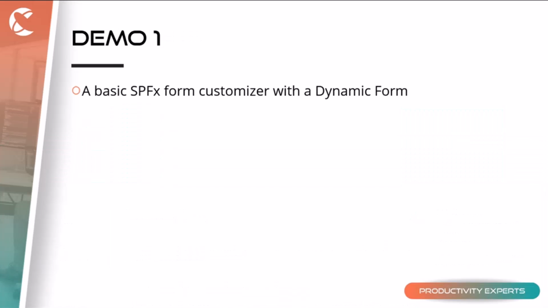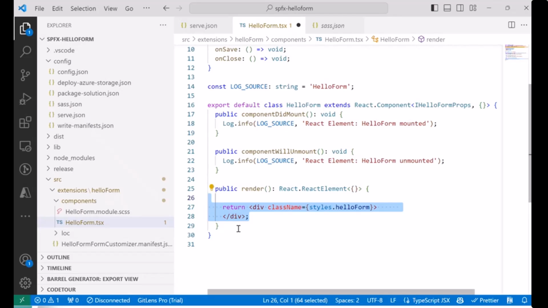And the dynamic form is really a fantastic thing. I would like to show you how it works. It's a very easy way to generate an entire form for you without writing so much as multiple lines of code. So let me just jump over to what I have here. As you can see, I've got VS Code open on my screen. What I just did was generate a very basic form customizer SharePoint Framework extension.